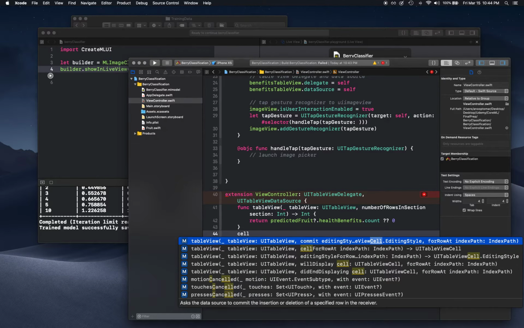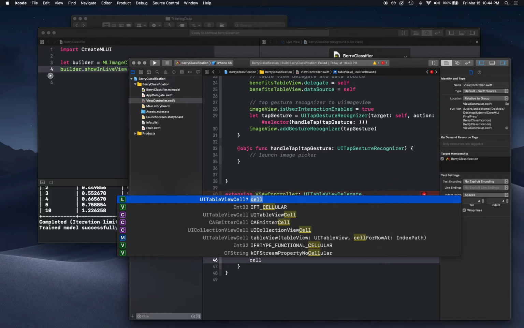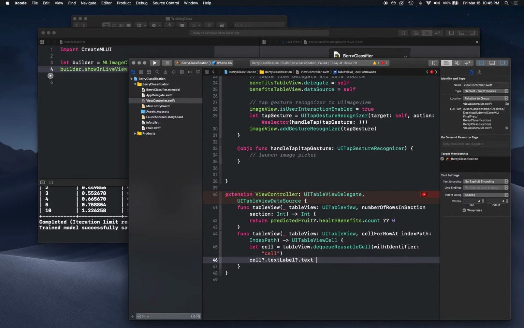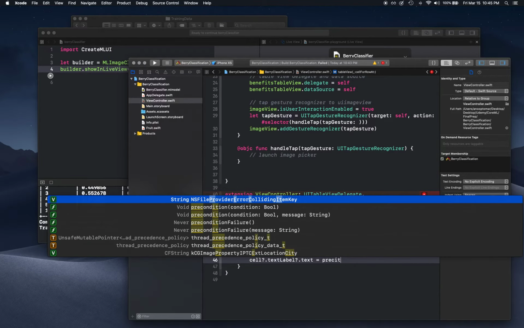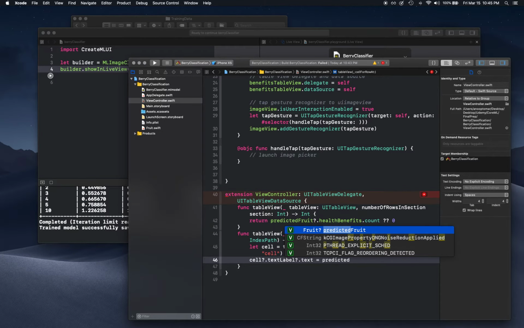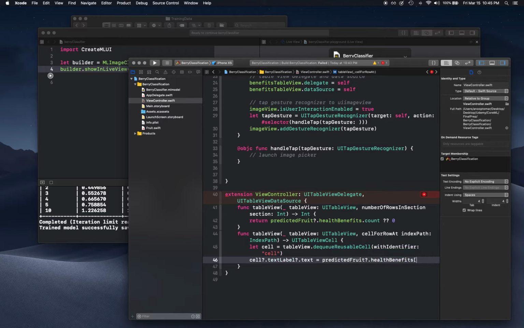Our second function is cellForRowAt indexPath, and we're going to say let cell is equal to tableView.dequeue, and we're going to dequeue a cell. I'll say cell.textLabel.text is equal to predictedFruit.healthBenefits[indexPath.row].